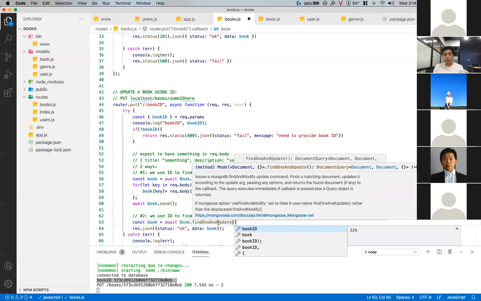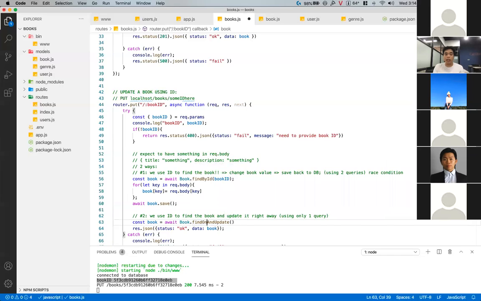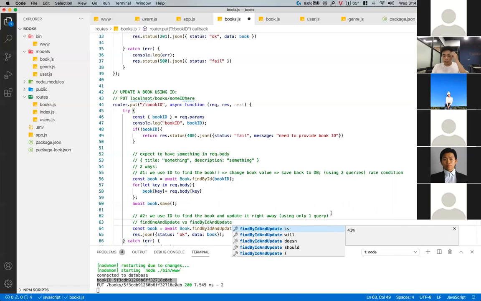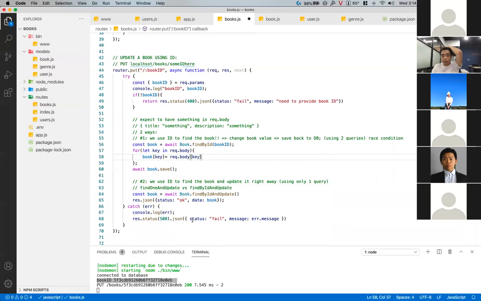So what it does is you can find by ID and update, find by ID and update, sorry. So find one and update versus find by ID and update. So now you have two methods, right? Find one and update or find by ID and update.